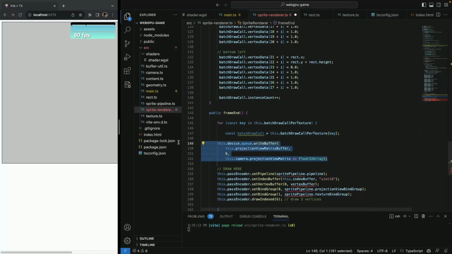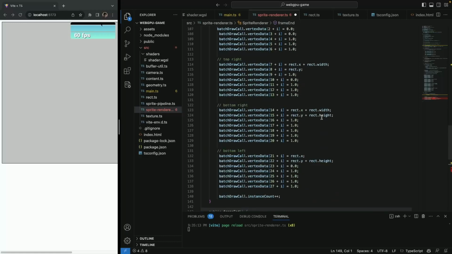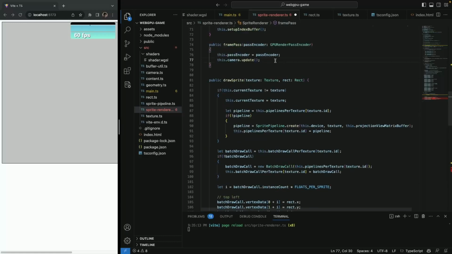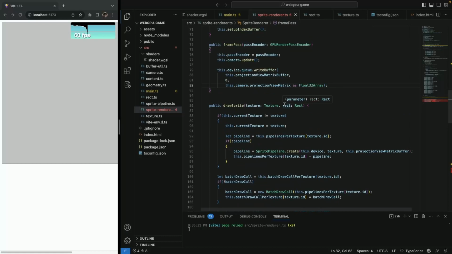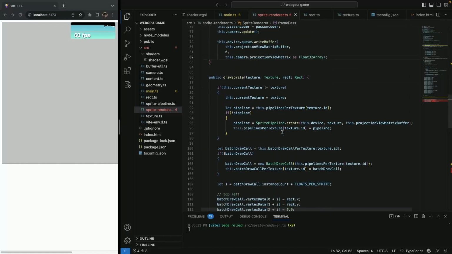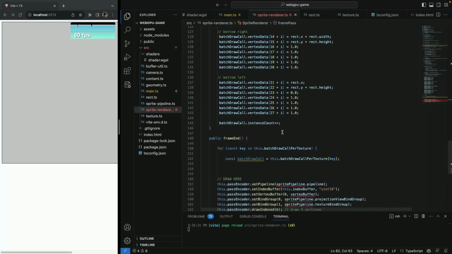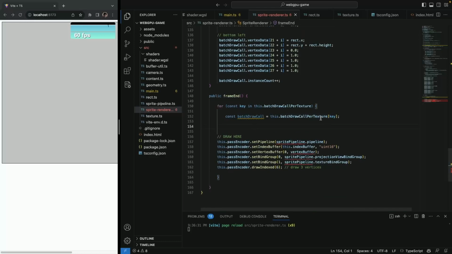And here, what was it? We can actually move this here as well. I forgot about that. So that needs to be set up once, well, basically per frame, or even once in the whole app. It doesn't need to be per frame because we don't change camera that often.